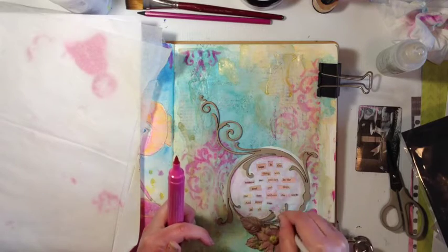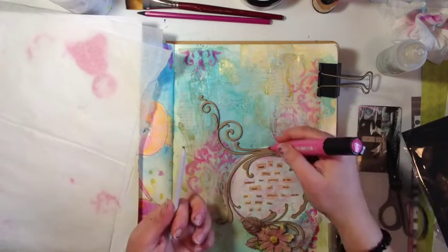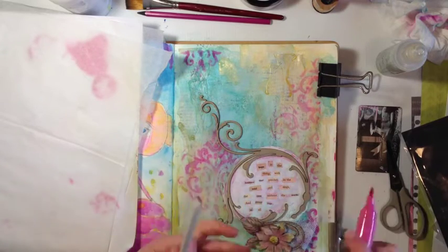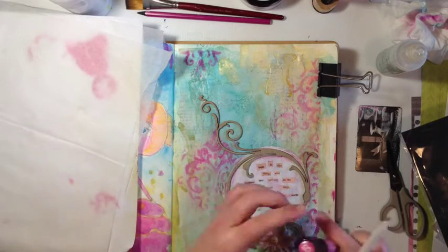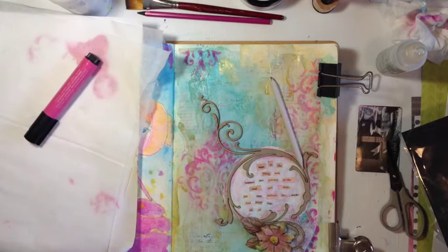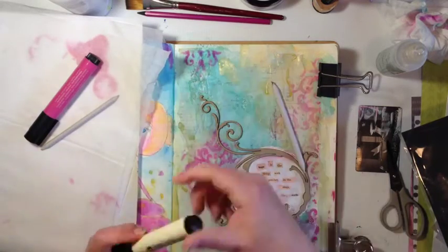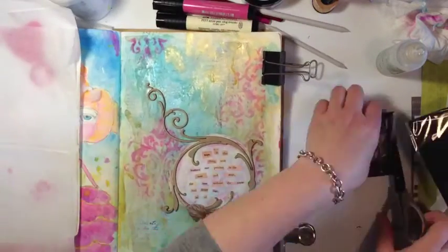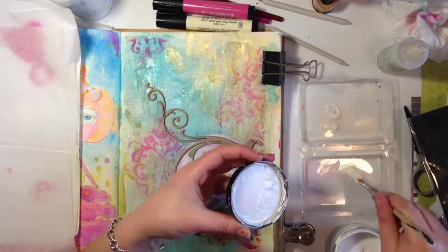And so now I'm just blending in with that big brush pen in the pink just to make everything work with each other, like it's always been there. I just didn't want that white circle to stand out too much, because I needed it all to look like it was all done at the same time, you know what I mean? So I've just used my big brush pen there and just a blending stump. I picked up a pack from the local $2 shop.